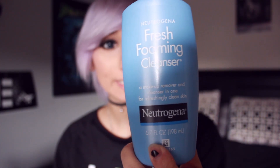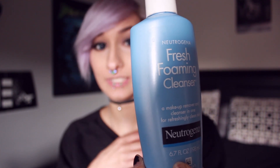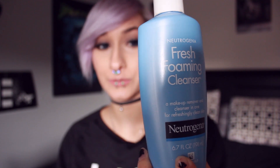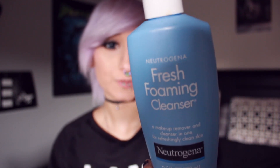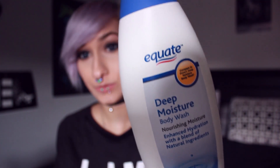For washing my face, this is by Neutrogena. That's how I take off my makeup, and it doesn't really leave my skin too bad. I do prefer the wipes over this because they do some exfoliation. You want something deep moisturizing — not really any kind of fragrance — something that's gentle for your skin. You can get a gentle body wash but you don't want anything like a Bath and Body Works type of thing. I recommend something like this.